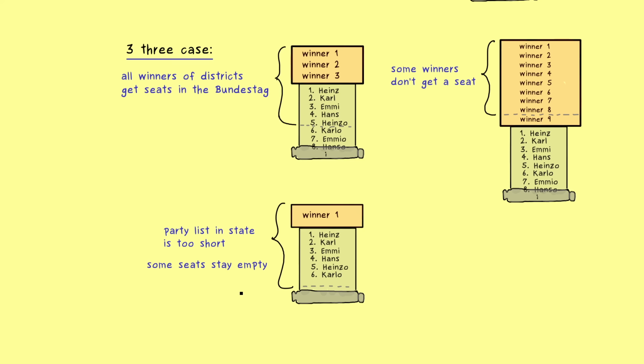On the other hand, there's also an exceptional case that the 630 seats are exceeded, but this is only the case when one party is really strong. Roughly speaking, it says, if the number of votes tell us that the party should get more than 50% of the seats in the Bundestag, then this should also happen. In that case, it could happen that we have to add some seats to get that result. However, I guess in this election in 2025, no party will be so strong. And if we assume that all state party lists are long enough, then the Bundestag will have exactly 630 seats this time.